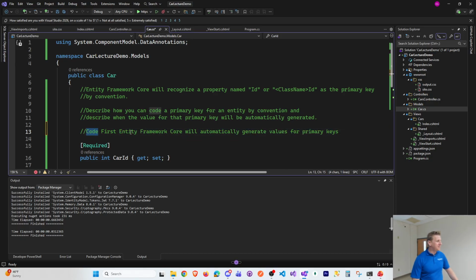Code first means we're writing C# code, and that C# code will help us generate our database. Now there's also database first Entity Framework, which means if you already had a database and you want to create C# classes from that database and those database tables, you could do this. But this is one flavor of Entity Framework called code first.